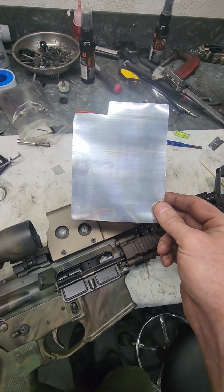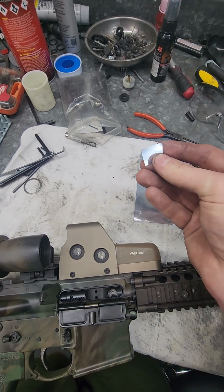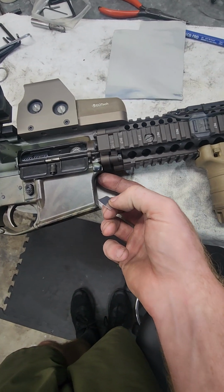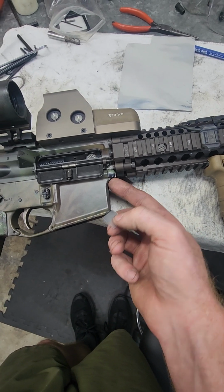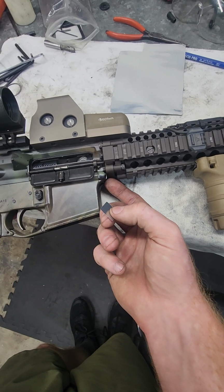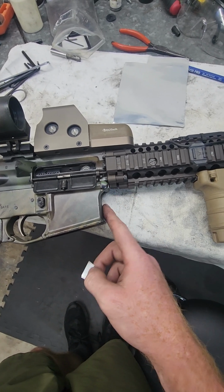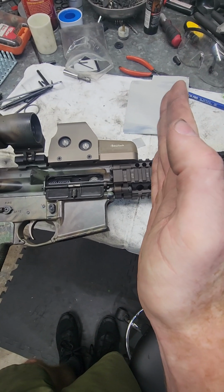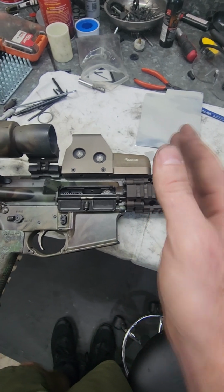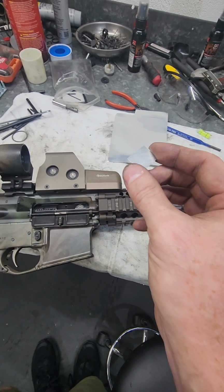So what I'm going to do is take a piece of soda can that has been cut, that will be trimmed. This is my blank piece. Essentially, I'm going to be gluing it inside the space between the lower rungs and the notch on the upper that the front takedown pin goes through. So that'll be acting as a shim to reduce that left to right play. Give me a second, I will cut to whenever I have the shim cut to the rough dimensions, and I'll go on for the next step.